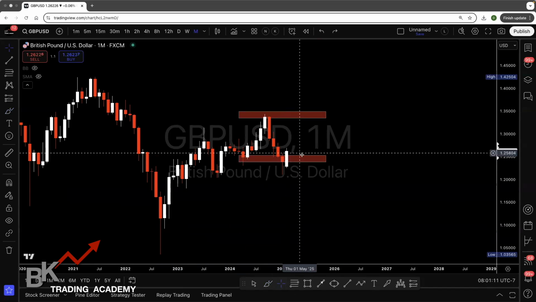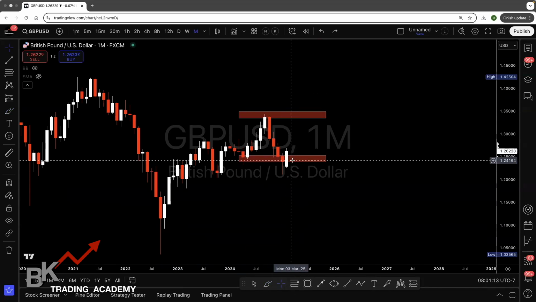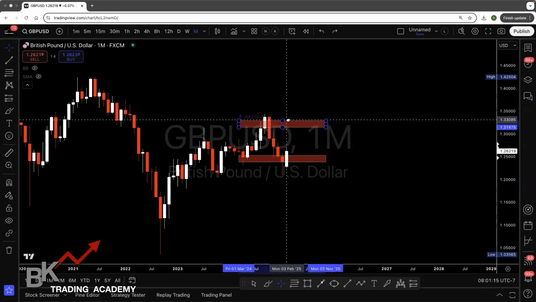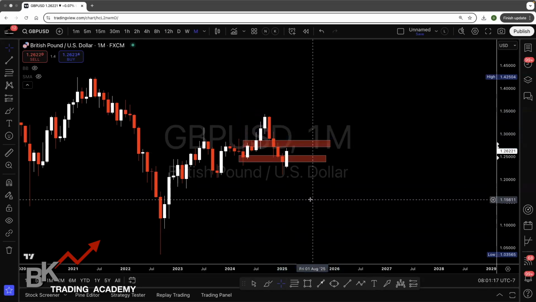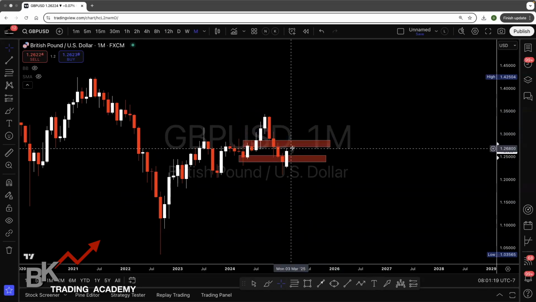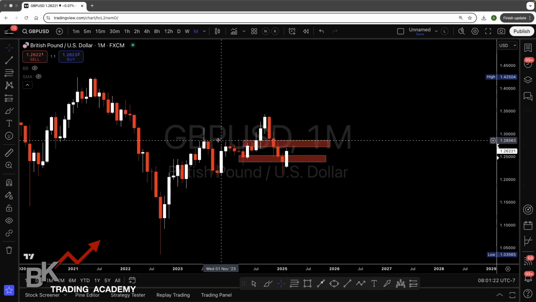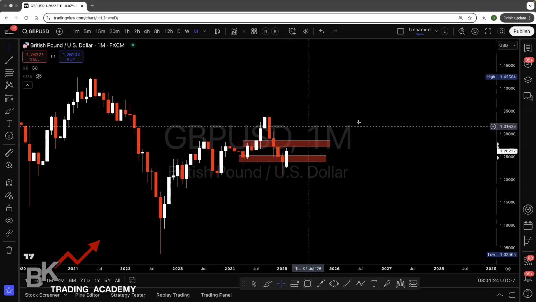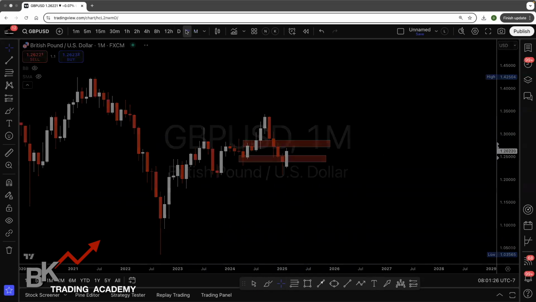We will always want to have a key level below price that we possibly are considering trading from, and we want to have a level above price. So I can see right here that price is currently forming our monthly resistance, and then right above it is a key area where the price also reversed multiple times. So now I'm going to go down to the weekly time frame.